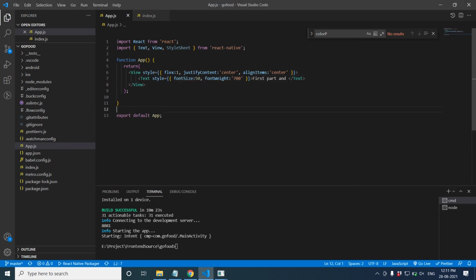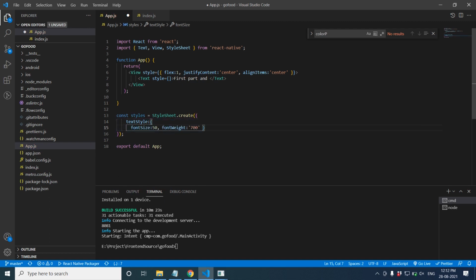Okay, so you can also create a style sheet and import that style sheet. Okay, let's create a style sheet. const styles is equal to StyleSheet.create. Okay, so we'll write styles here. Suppose I'll copy this thing, write textStyle, going to paste it here.